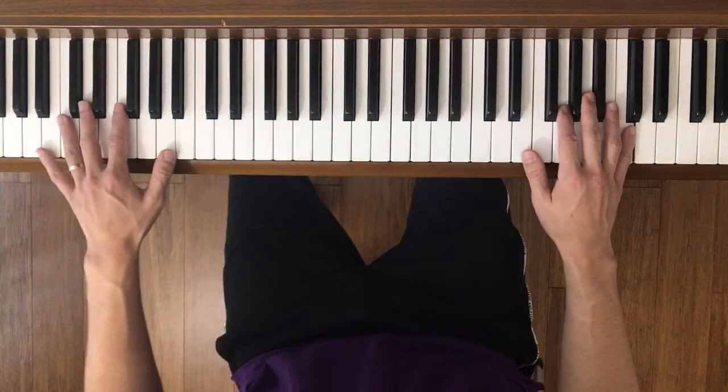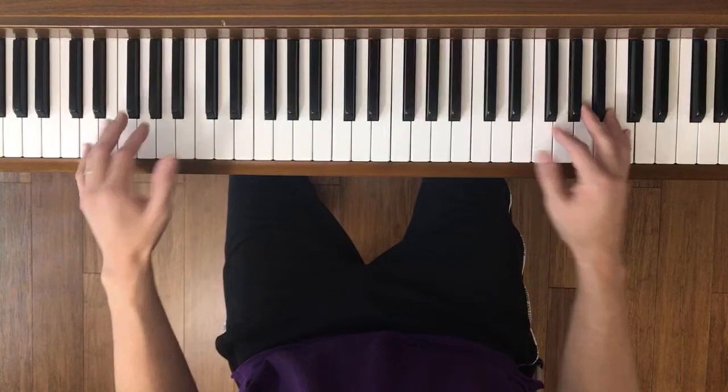All right, here we go. Measure 9. Ready. Back to both hands. Let's just try it together now. Ready. Go.